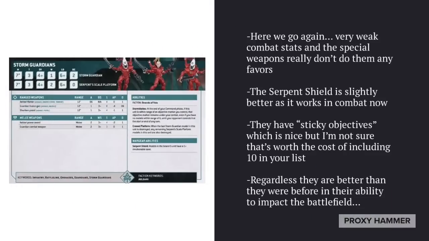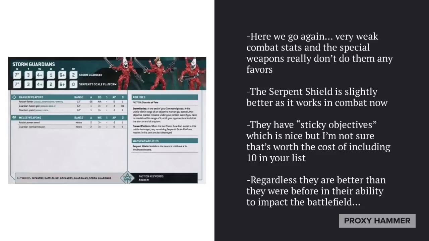So, in conclusion for the Storm Guardians, I think obviously their combat stats are still awful, right? They're still terrible. They're still never going to kill anything. Their special weapons don't really do them any favors either, and especially if they're going to be a lot of points, they're not going to be that good. I assume also power weapons, being strength 4, AP -2, are going to be just expensive upgrades that you probably won't want to take with the unit.